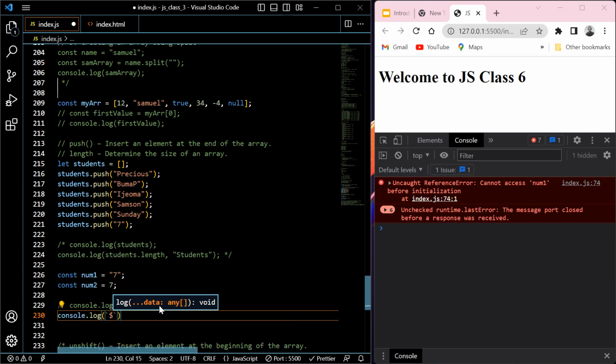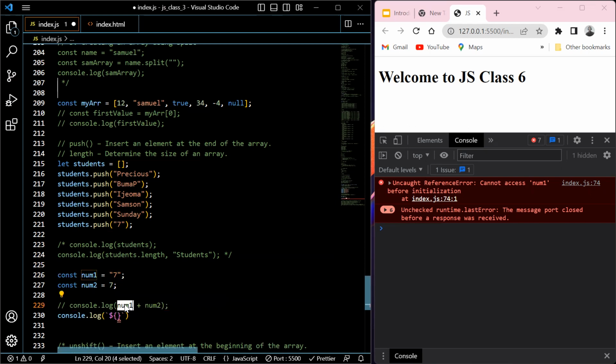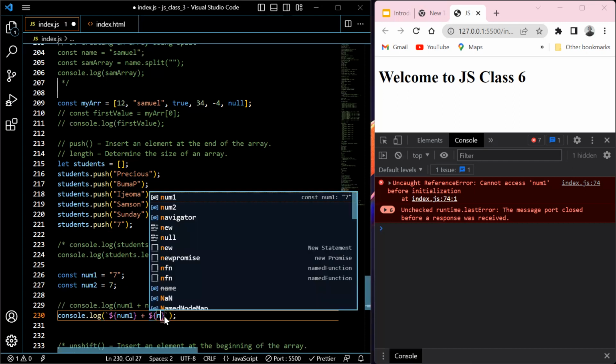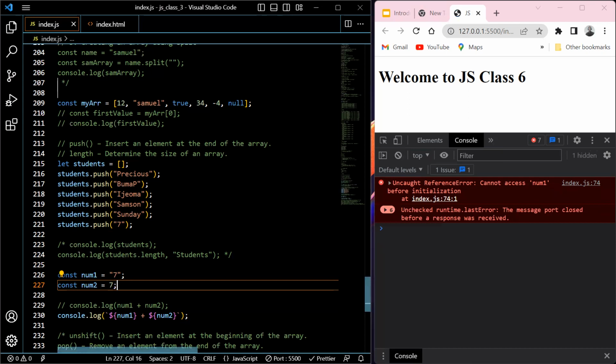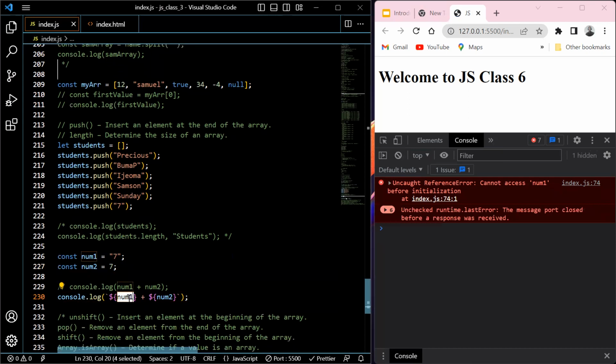Makes sense, right? Curly bracelet. I was trying to just call a variable. I totally forgot. I thought I was writing, yeah. Plus num2. Change the type. Can I access num2? What's that? So you use const instead of late. No, that's not the reason. Okay. Can I access num1 before initializing?